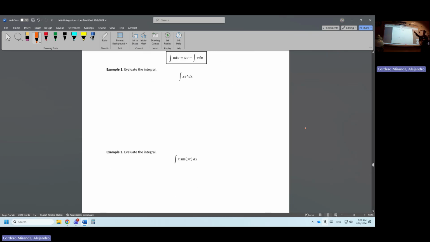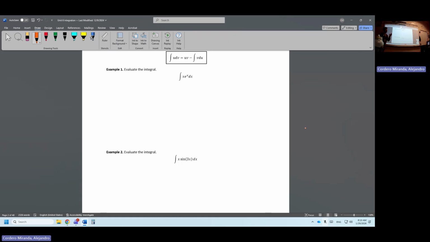It says evaluate that integral. I see a product of two functions, so my only two options are either U substitution, which would have come from the chain rule, derivative of the outside times derivative of the inside, or integration by parts. Maybe this product of functions came from the product rule, first times derivative of the second. Since I don't see an inside function whose derivative is in there, I'm like, oh, okay, this must be integration by parts. You guys will start to work out your little flow chart of integration: if I see this, then do this. But just so you see, with experience, that's what I'm thinking.